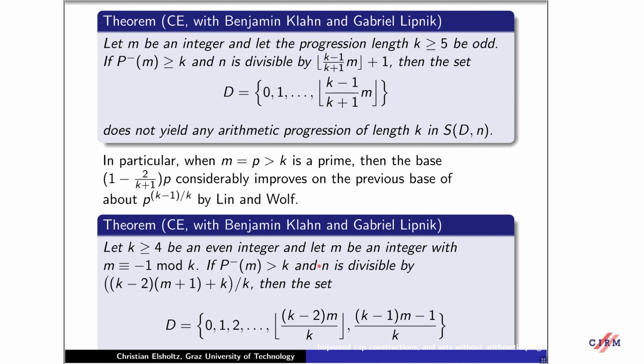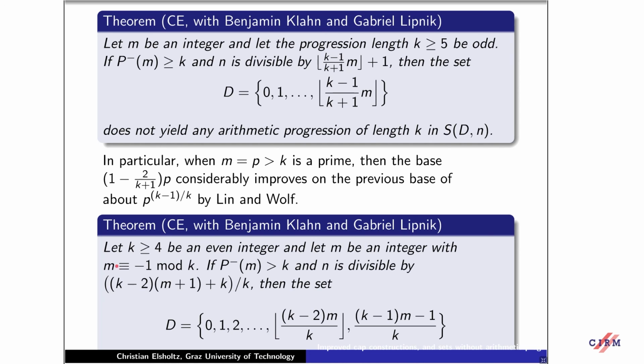So in the case of k even, actually, it looks much more complicated. So what we got, more or less, we wanted to have a general result. And what we got is of the following type. We have such an interval as before, and we have one extra element. Yeah, so lifting from, say, going from k equals 5 to k equals 6 is a bit disappointing. We get one extra element in the base. And moreover, we have a restriction, namely m must be in a certain residue class modulo k, so that such an expression actually can be built.